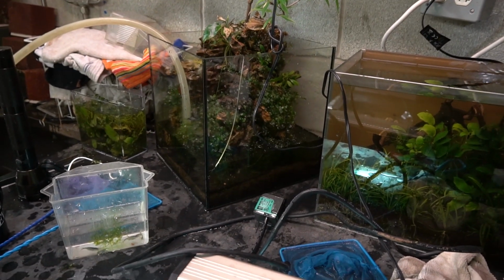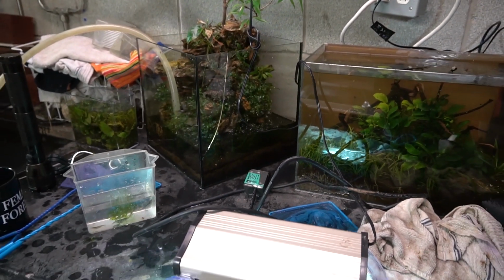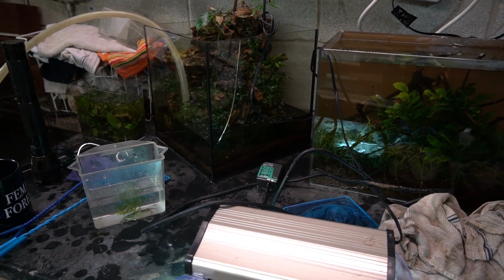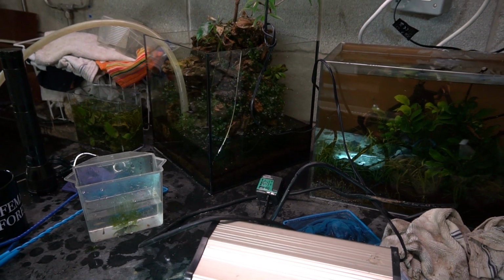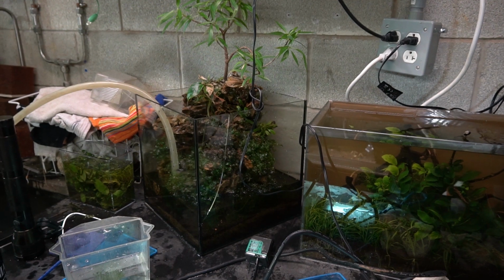It just totally gave way. And one of the reasons I had it over here on this shipping station was because I have corner drains, and I knew it was a risk that it could burst. But again, it's been a couple years, and now I just have to figure out what the hell I'm going to do.